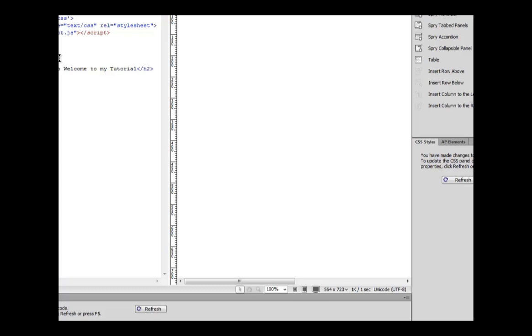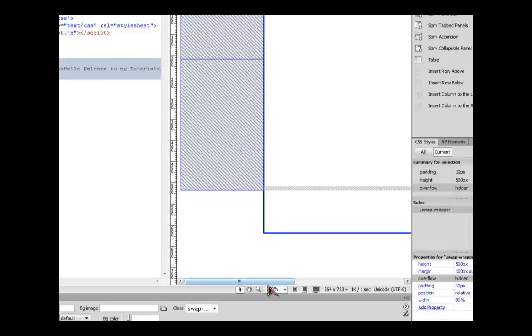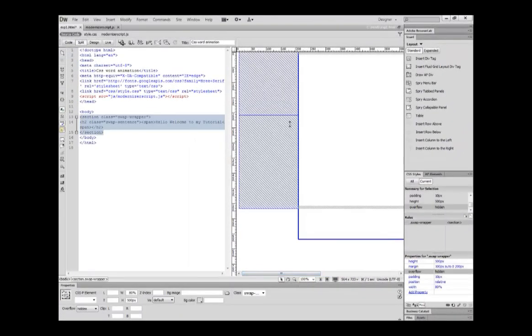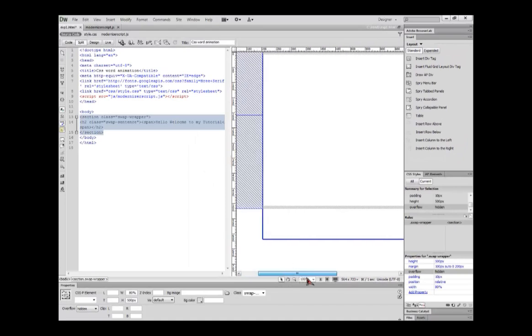I will also span it up. Now you can see how my section is looking.